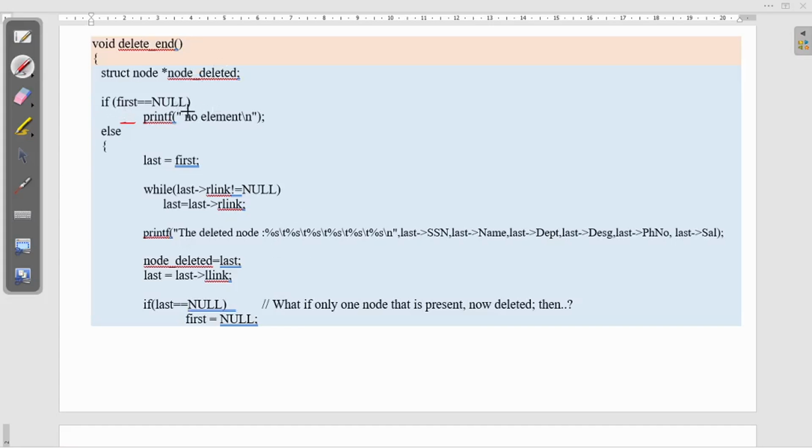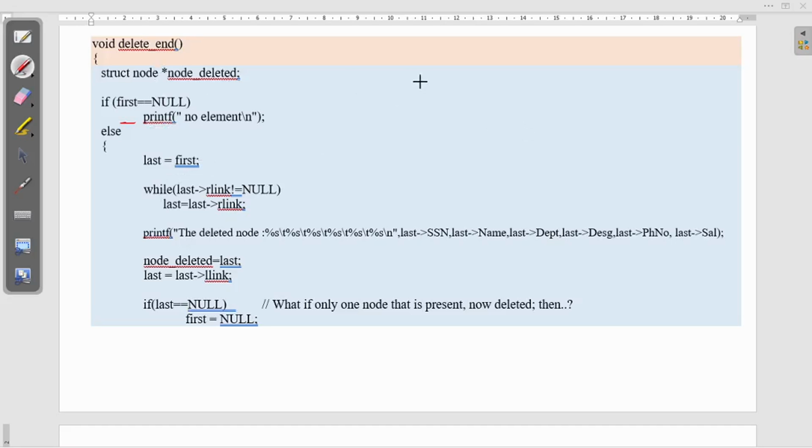So first is equal to null means there are no elements in the list. So that we need to check. If suppose there are more than one node, or at least one node, what are you going to do?